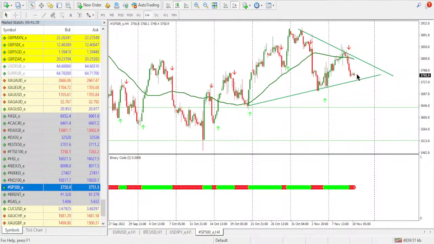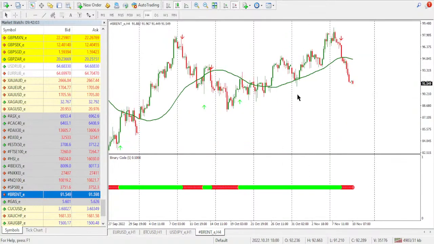So if you wait and sell a break below this trend line, expect the sellers to push us downwards up to this level. If this is broken, expect the price to extend downwards at least up to this level here. So you either wait and sell it along this trend line or wait for a break below this level, keep on selling it up to this point. If this target is broken, the next target is this one here.